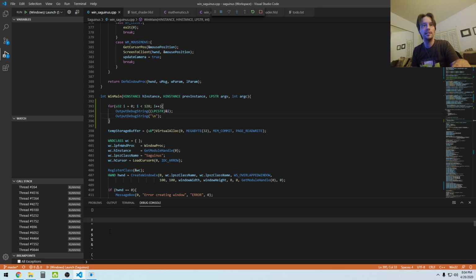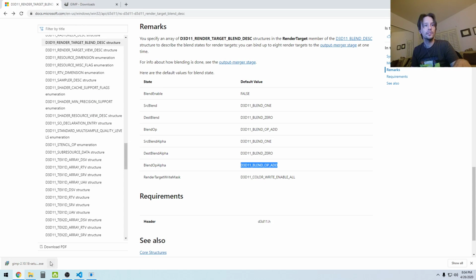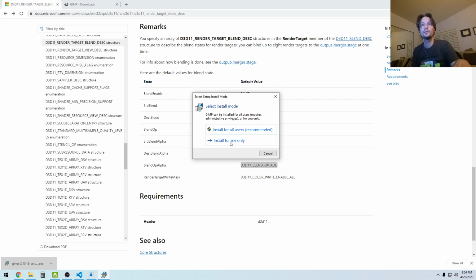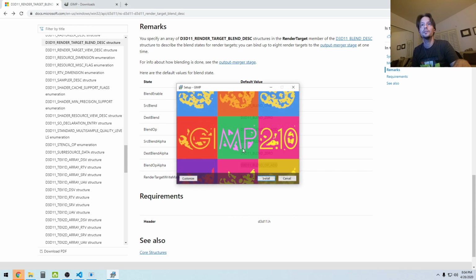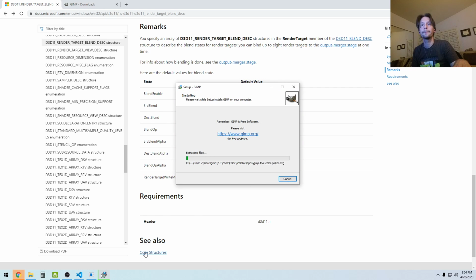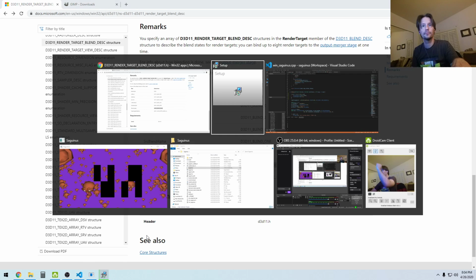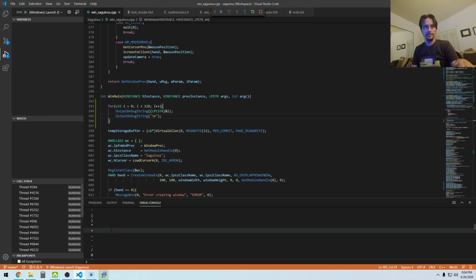Okay, so I don't need any of that. I just want to start here from the exclamation point. Or how are we doing, Gimp? Already done. Cool. Install. Let's just install for me. Okay, so yeah, I'm going to use this as my guide to figure out what characters to draw.